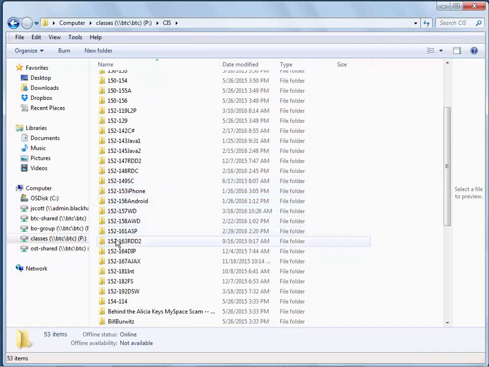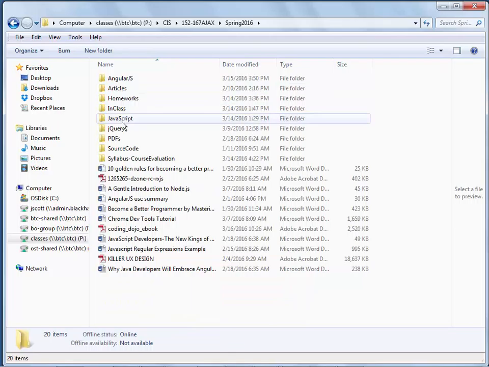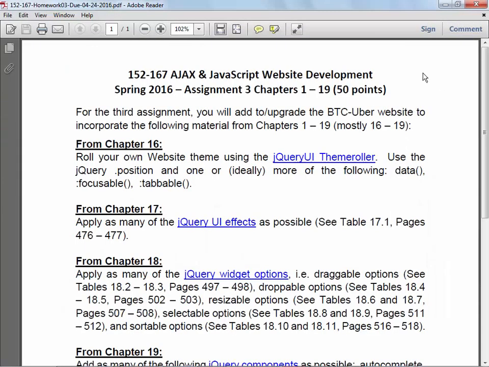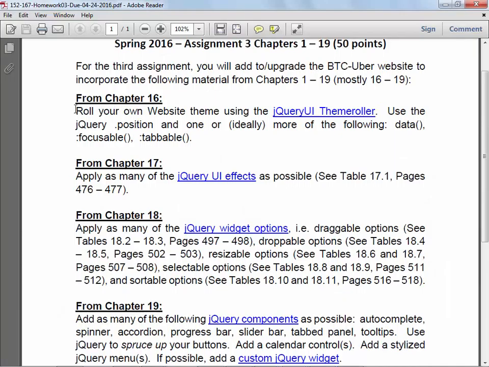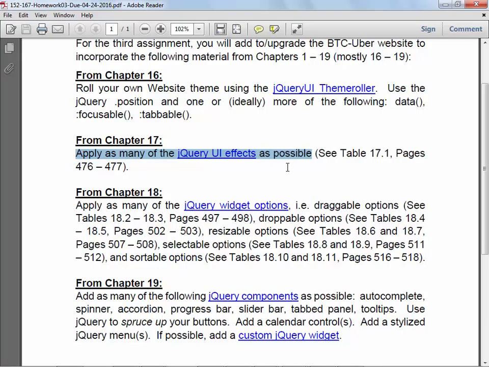So again, speaking of which, and you've seen this before, but I'm showing it to you one last time here. At a minimum from Chapter 16, go out to the jQuery UI, go out to the theme roller portion of that, take a look at one of the built-in themes. Then go over on the side where you can customize it, change some colors, or change something. For Chapter 17, we've started to look at some of those effects that are in there, and as it says, Table 17.1. That was the thing we went over the other day. You may or may not remember, where I showed you puff and explode and all those other things that were in there.